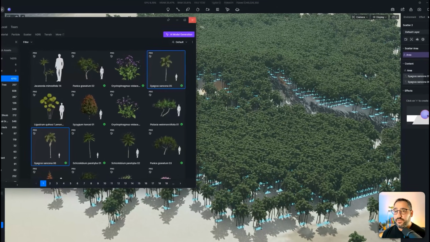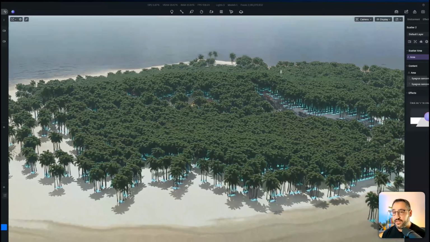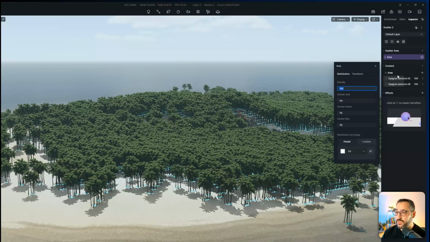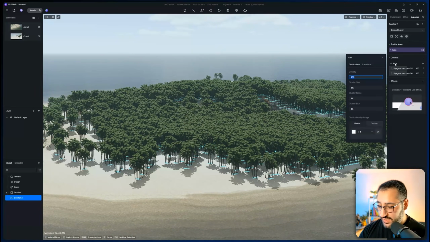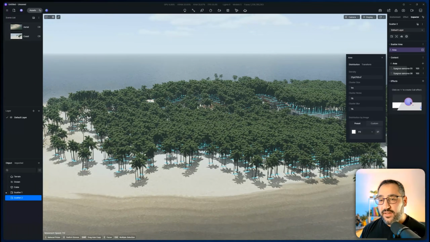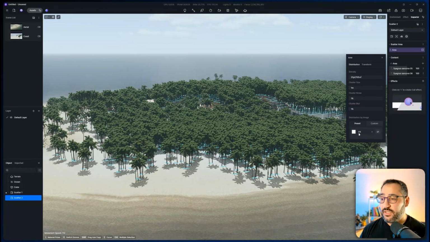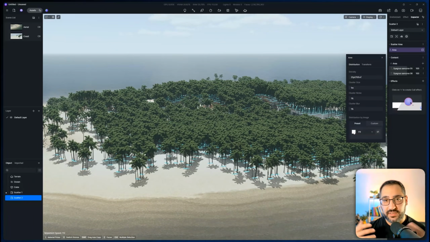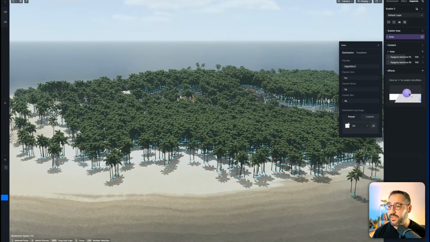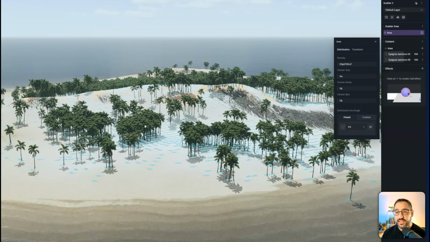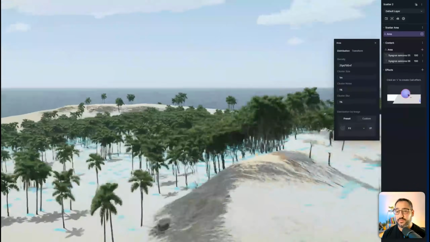The beauty of scatter, if you don't know, is you can easily change the density from one controller. I just clicked area, and I can lower density to 25. If I still think that's too dense, I can change the distribution. Right here it's got this white map basically saying fill it, 25. If I click this and pick something like a little bit noisy, I'm gonna get these nice little pockets, and this is gonna look a lot more realistic.